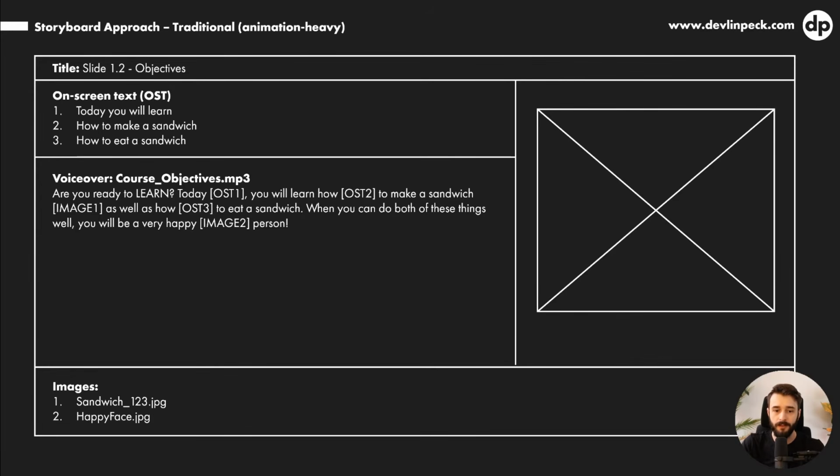And if you are handing off animation-heavy storyboards to a developer, just giving them those prompts could help them a lot. So it's more detailed, but it saves time in development and keeps things more consistent with your vision as the instructional designer. Because again, some developers know nothing about instructional design and where we're directing the user's attention and all of that stuff. So that may fall on the instructional designer a lot of the time.